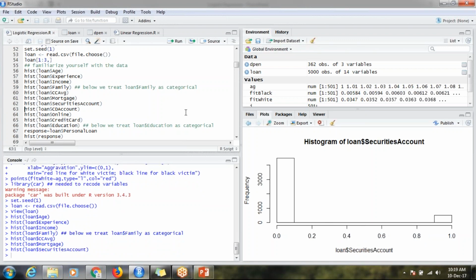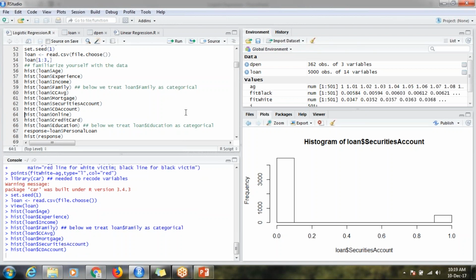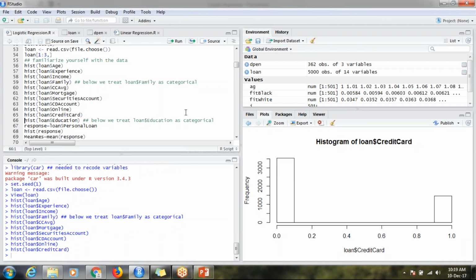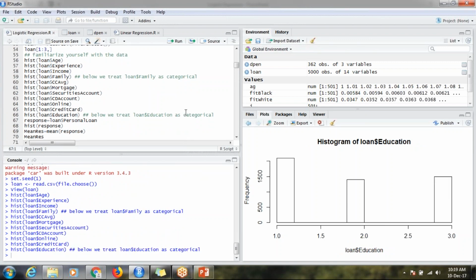Security account is binary, yes or no, and most don't have one. Online is also binary. Credit card is yes or no, and education is the level, level 1, level 2, level 3.